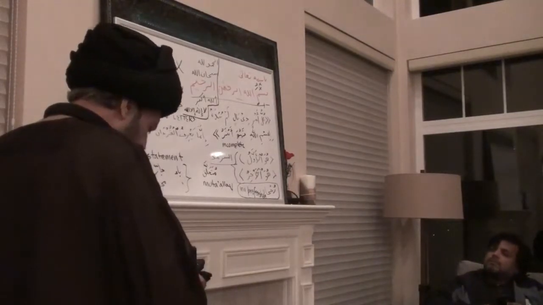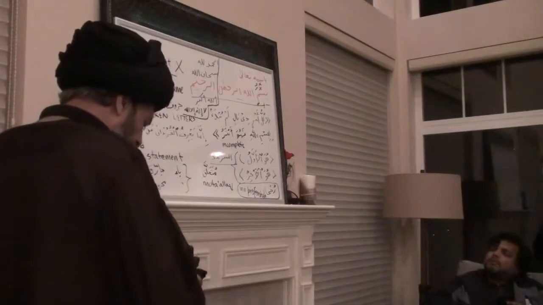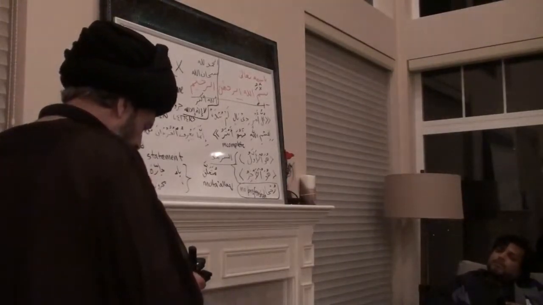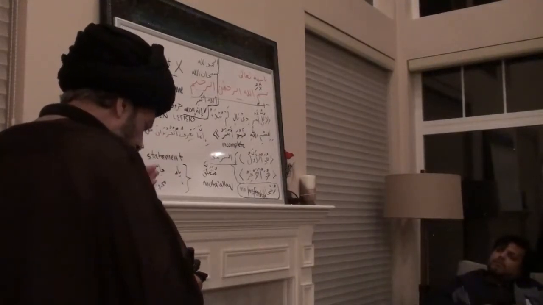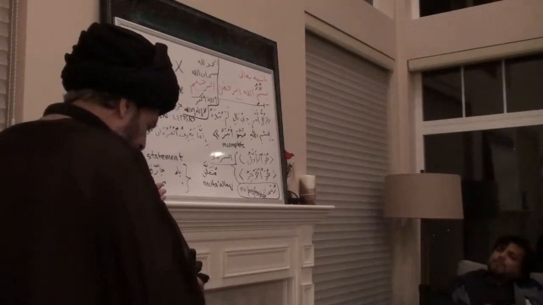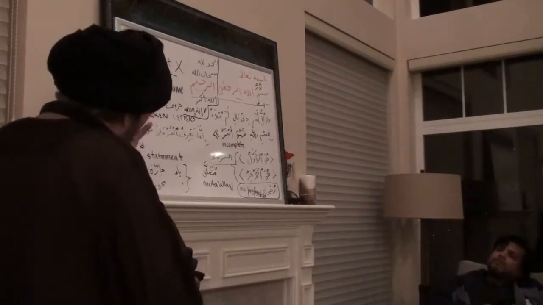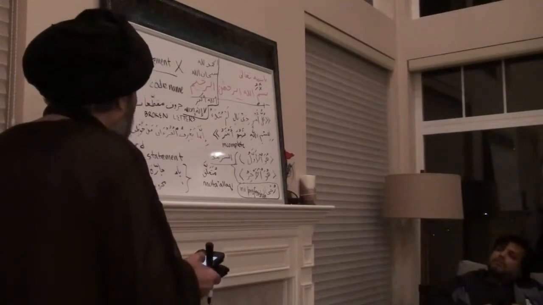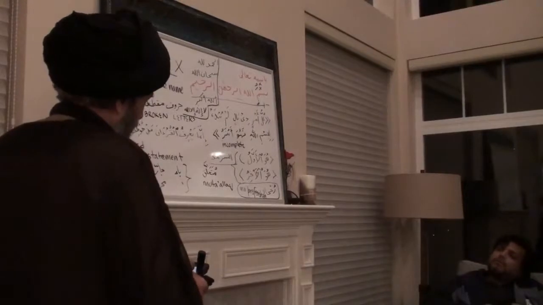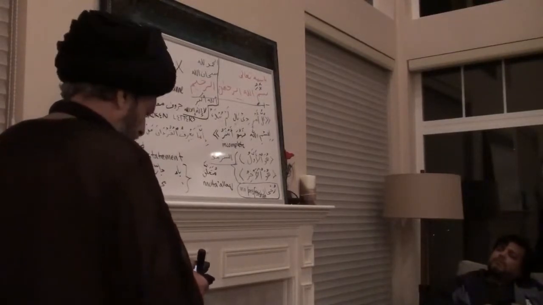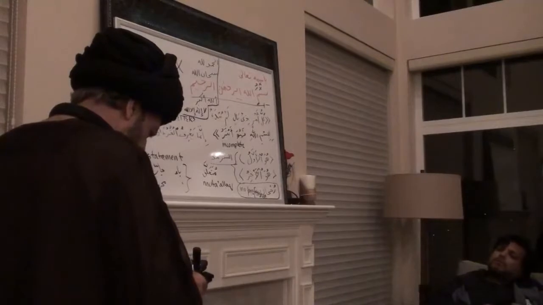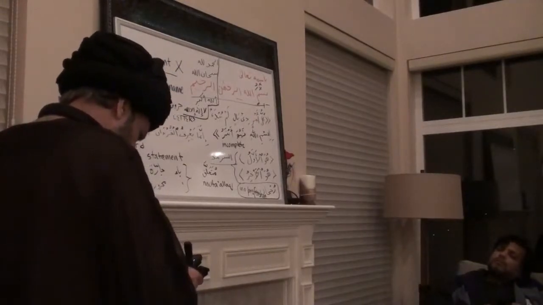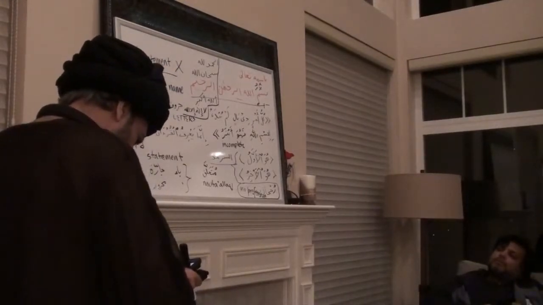So this ruling of the fiqh, which is taken from the Quran, that you have to mention Allah, again, does not require you to necessarily say Bismillah ar-Rahman ar-Rahim in the beginning of slaughtering. What it requires is to remember Allah. So you can say Subhanallah and slaughter the sheep, that's okay. You can say Allahu Akbar and slaughter the sheep. You can say La ilaha illallah, or Alhamdulillah, and slaughter the sheep. It's all halal because it's all the name of Allah. It's not necessarily required to say Bismillah ar-Rahman ar-Rahim.